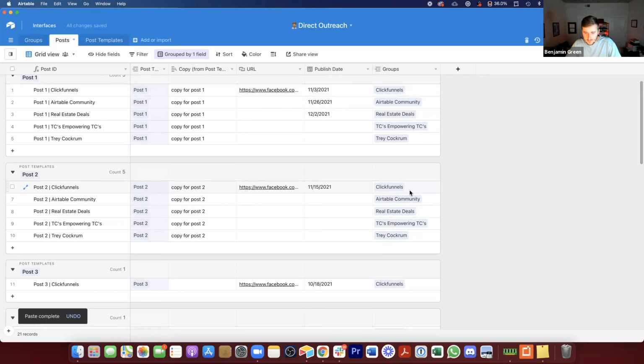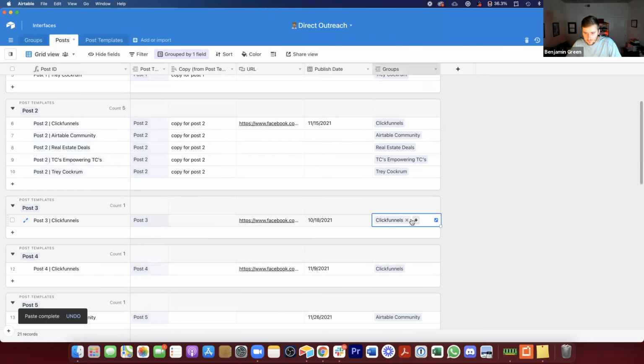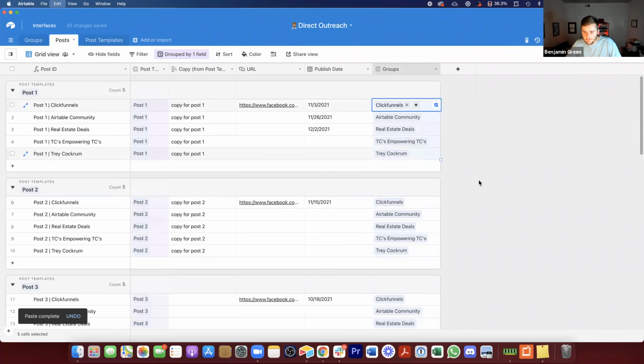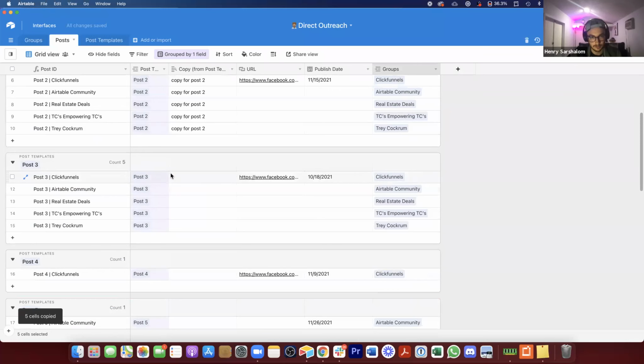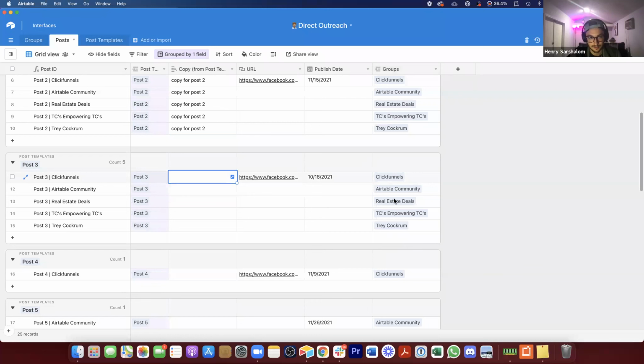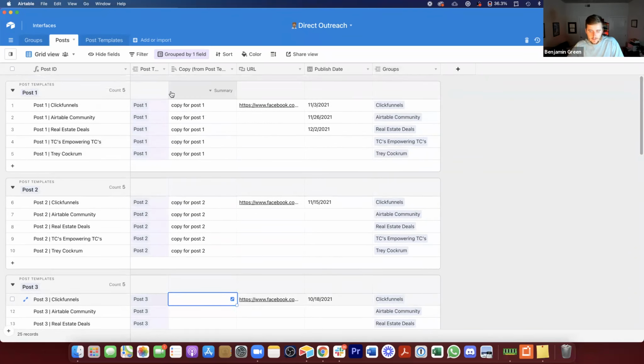So I pasted over ClickFunnels and I just added it to this group. And we're going to do the same thing with post 3. I just copied these right here, because we want to post every single post in this group. Like Dylan's point, if you can use six groups and 6 posts, you can post 36 times every day, basically. Yeah, that. So you could use that same concept here and just schedule them out.